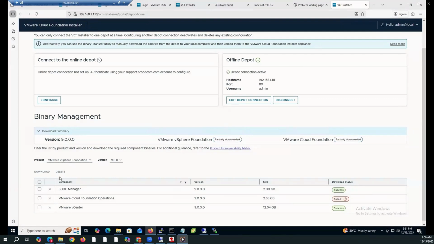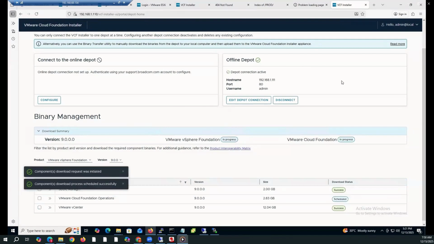Now that is also a success. Now VMware Cloud Foundation operations, VROps.